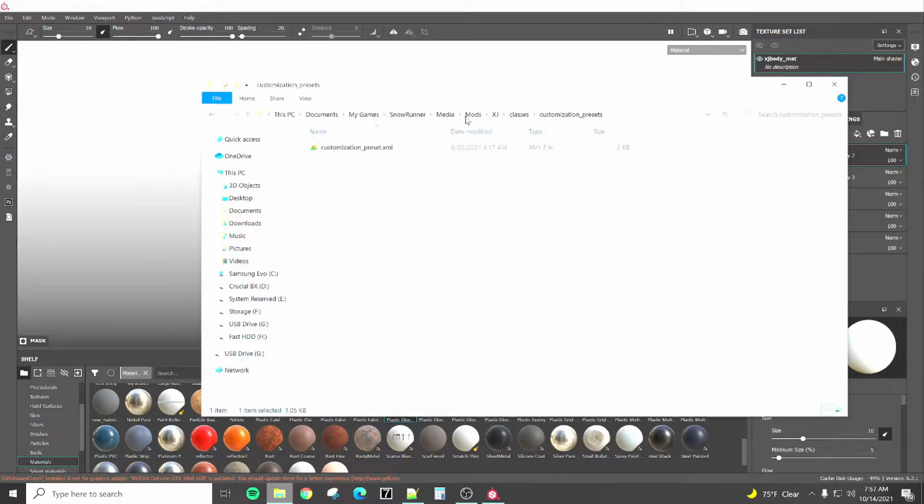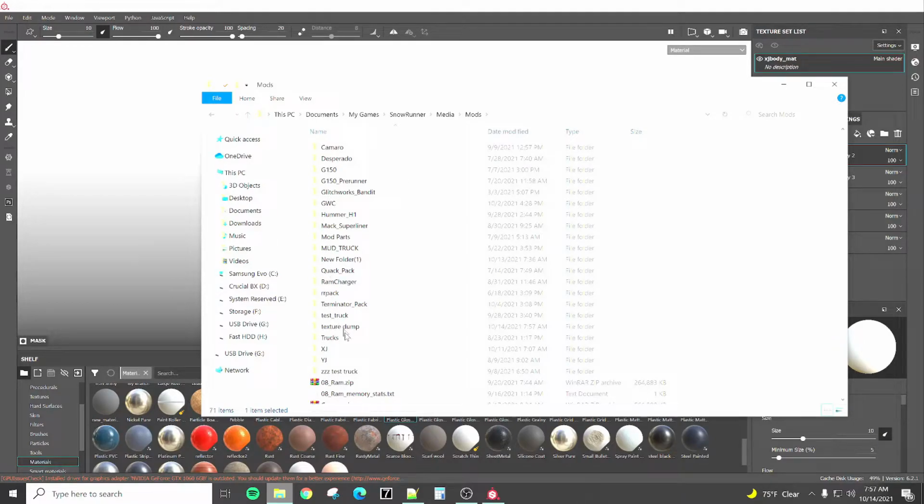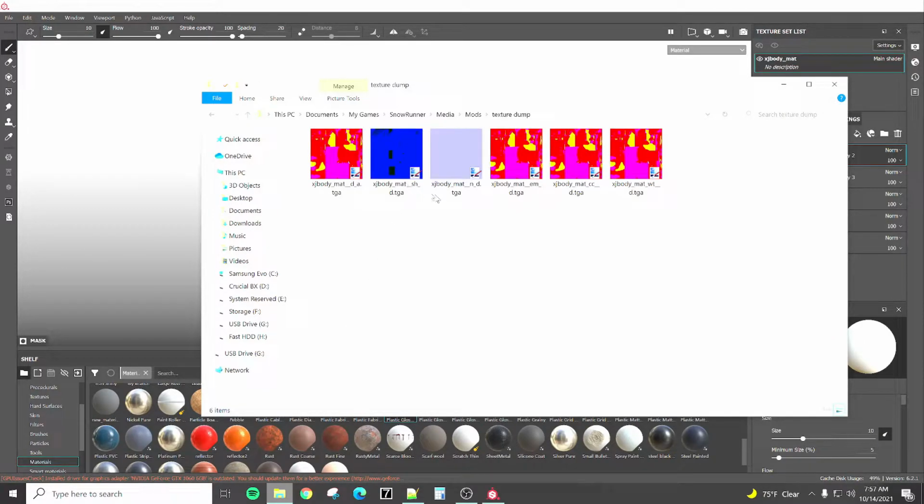We're going to come back to that texture dump, and we're going to see it made all new files. We don't care about the normals and the shading because we're keeping the same amount of gloss and whatnot. If you were changing how glossy the truck was and you wanted to make some of the colors be flat, you could change the shading.